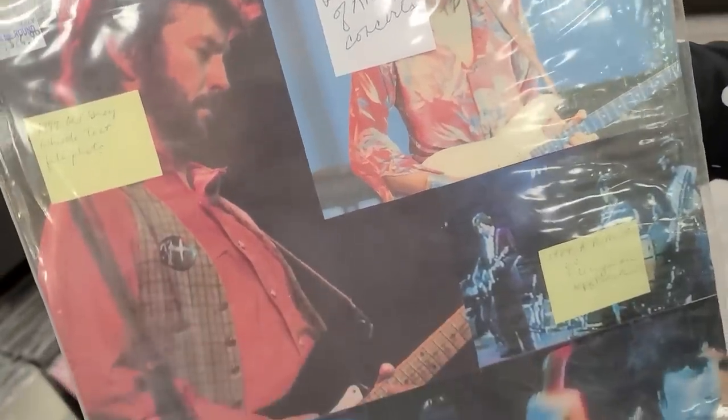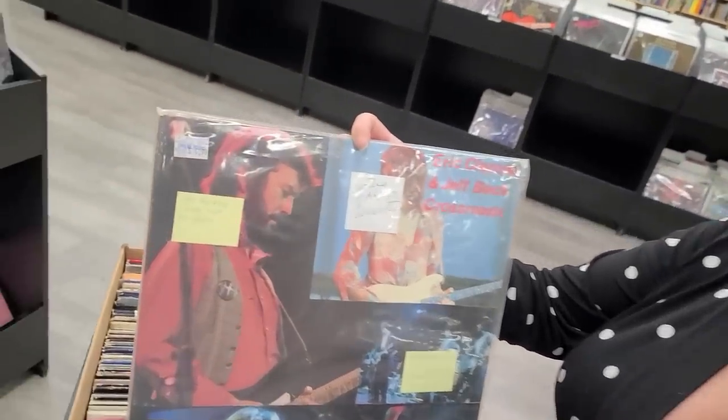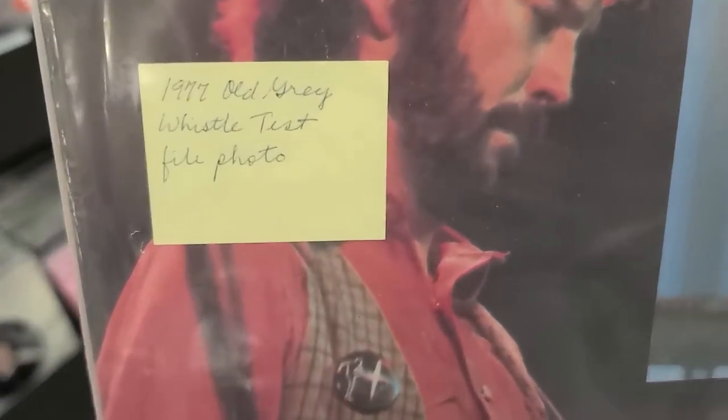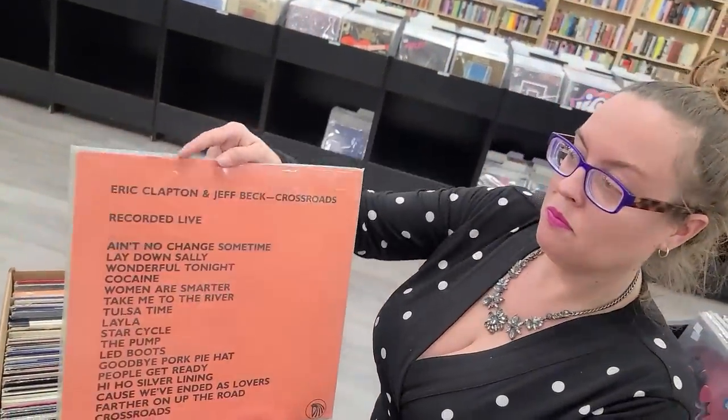Yep, and Jeff Beck, Crossroads. Now, I bet everybody's wondering, why are there Post-it notes on here? Well, the gentleman who owned this record before wrote down where these photos came from, and I did not want to take them off because it must have taken him a long time to figure this out. But I think he's missing two. So if you like to complete other people's projects, it is an unofficial release. Yes. And it'll be one hell of a thing.